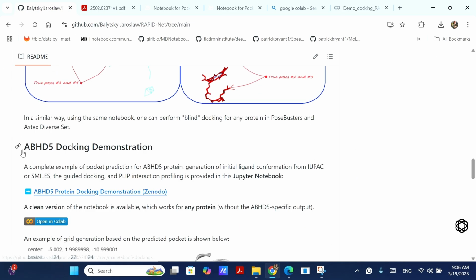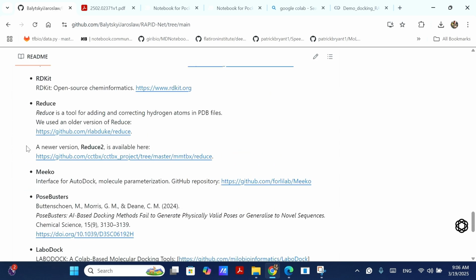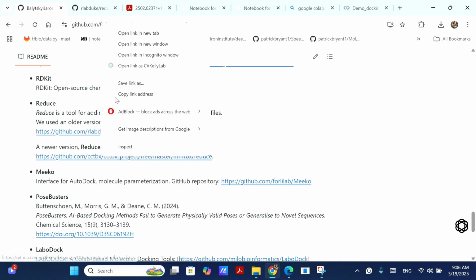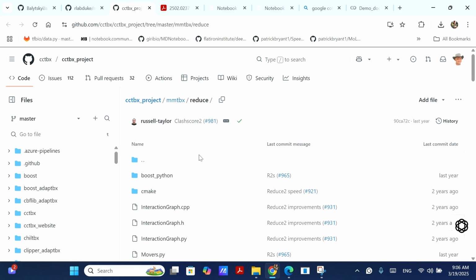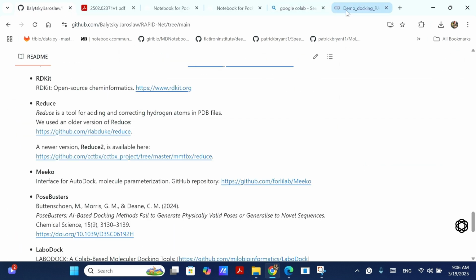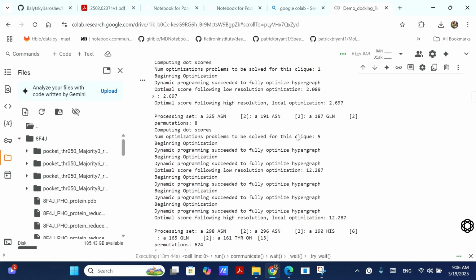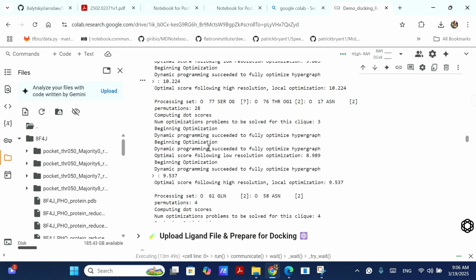At least in this case, we used the older version of reduce, but keep in mind that currently there is Reduce2, a newer version, and I guess in the next update of our model we will include this newer version, Reduce2. And now you can see that it's performing optimization of hydrogens.